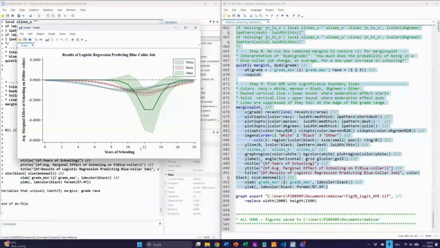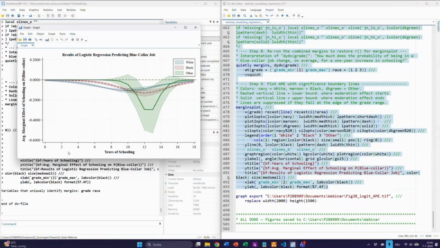In this case, I'm also seeing where the effect of these three different groups is statistically different from 0. Visually, I can already see that the lines for few years of schooling are very close to each other, and they are also overlapping in terms of confidence intervals, which already gives me an indication that for very few years of schooling, like if you only have primary school, there's no real difference in the likelihood of having a blue or a white collar profession.